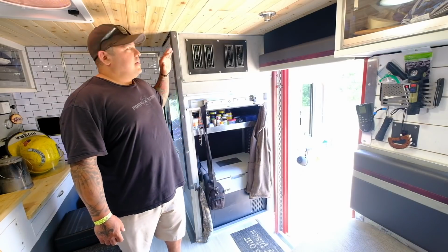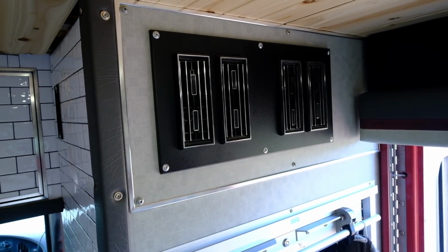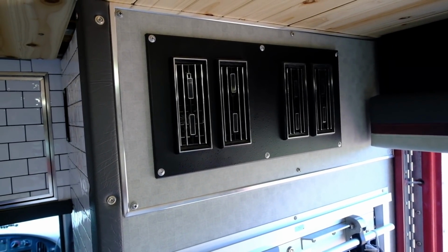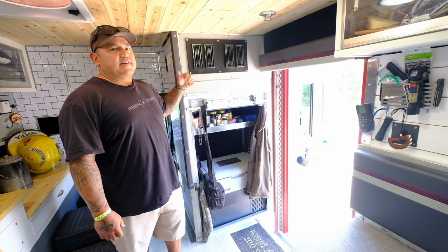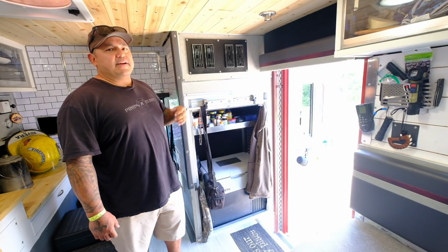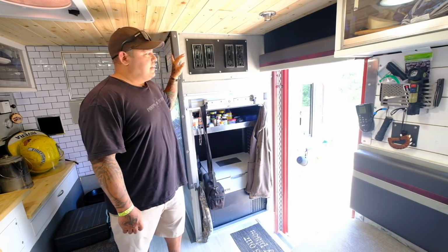And over here, another original thing I kept was the AC. This AC can only be run when the motor's running, so it works off the compressor. So if I want to use it when I'm still, I have to push the brake, kick the PTO on, and I'm able to run it there. It's just not the healthiest thing for your engine.